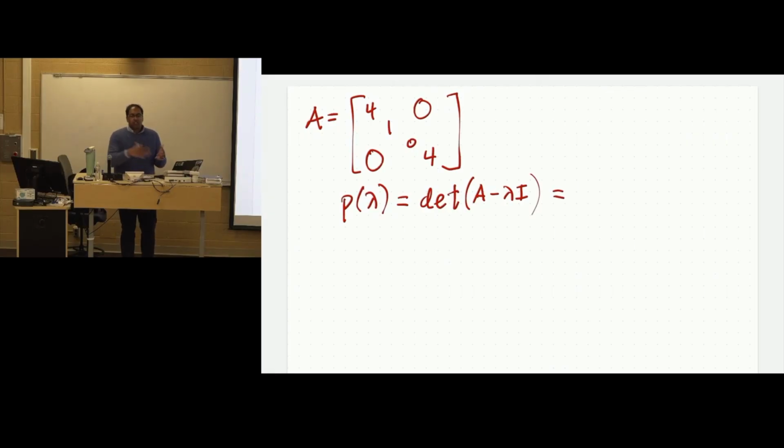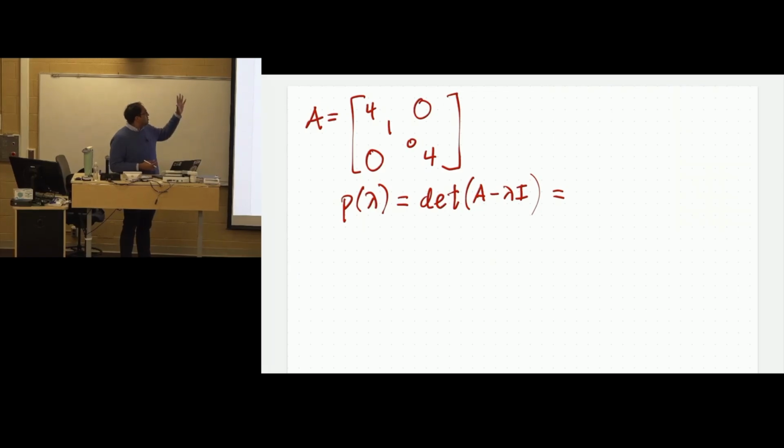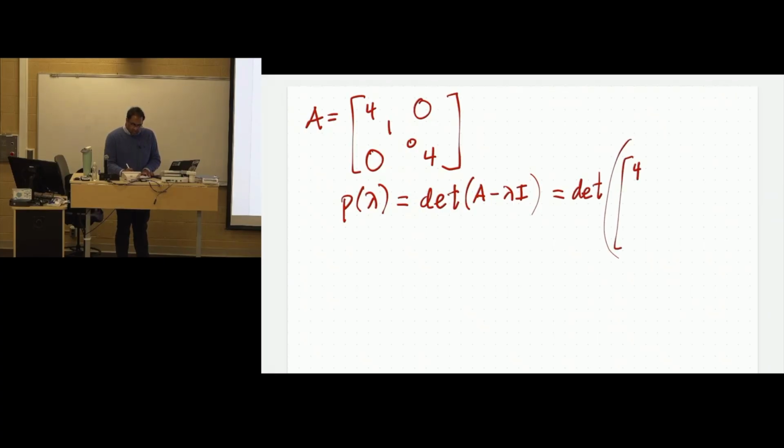But if we think about what the determinant represents and how it represents a volume scaling factor, since we have zeros off the diagonal, we can think of each component independently. And so the determinant of A minus lambda I is just going to be what? The determinant of a diagonal matrix. It's going to be the determinant of this: 4 minus lambda, 1 minus lambda, 0 minus lambda, 4 minus lambda. What is that going to be?